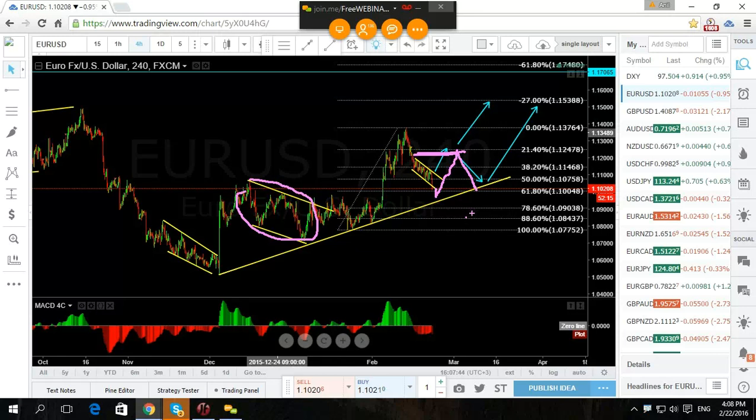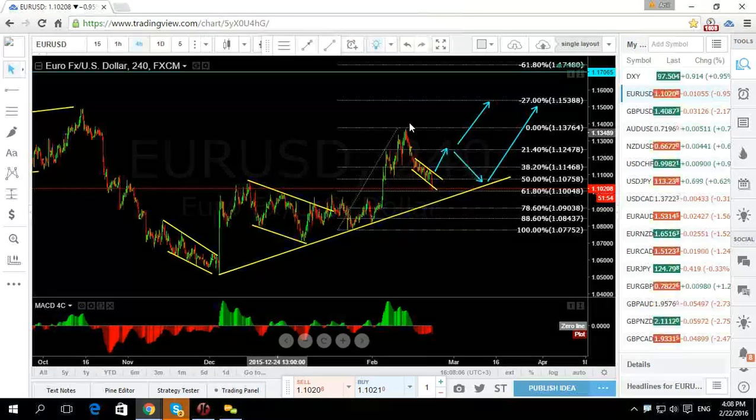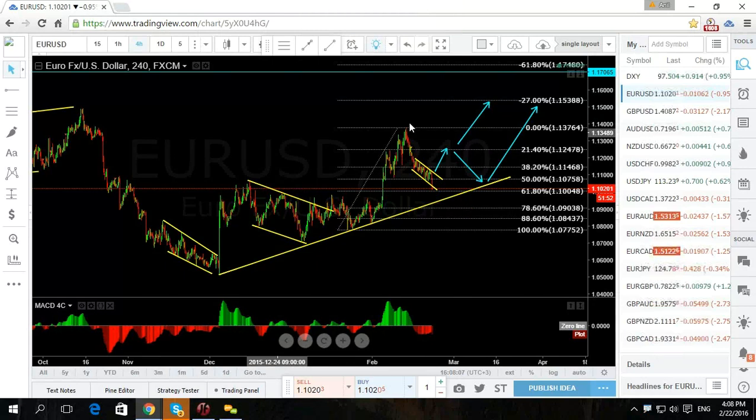Not that it will happen, but we will be careful, which means we'll be moving our stop to break even. We'll be taking some profit, and then we'll be looking for that trade to go up. So the direction of the euro as of today in an uptrend is to buy it with the direction of the trend to the upside. Simple. That's how simple it is.